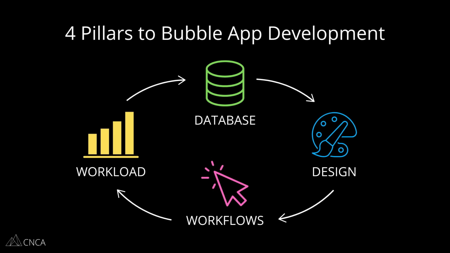So all 4 of these pillars are going to work together, right? And so you're going to constantly be moving between these areas as you make decisions around your data architecture, the logic that you create in workflows, how you design your pages, how you populate things with dynamic information that may change from user to user, all while making sure things are scalable long term.